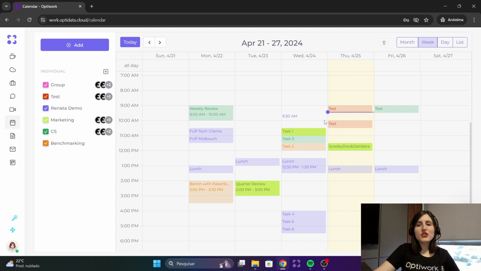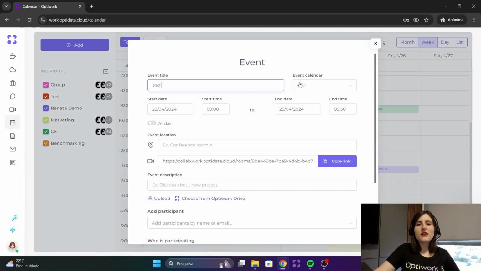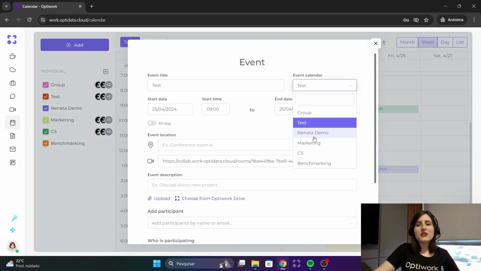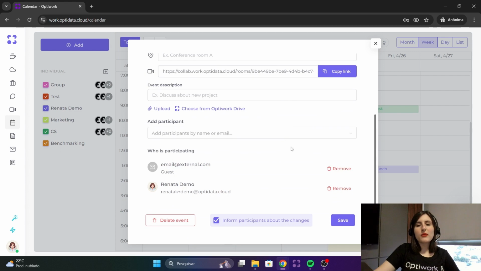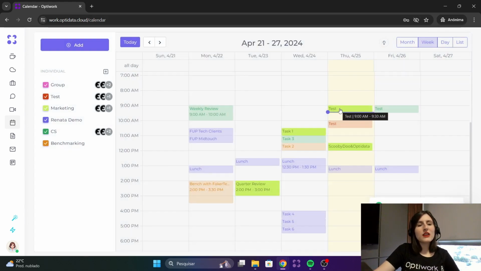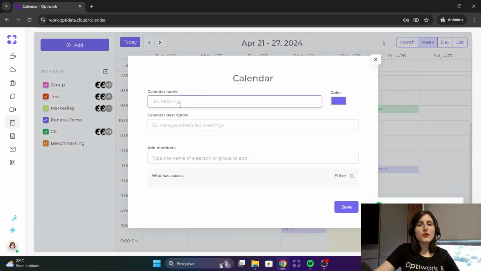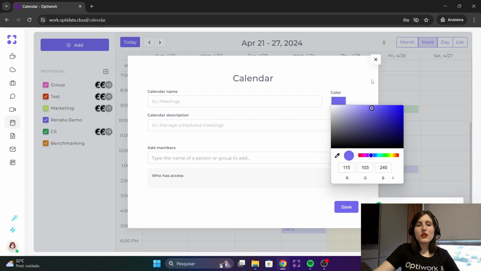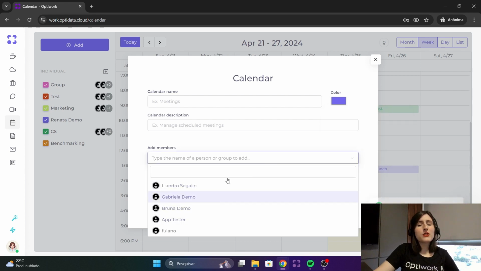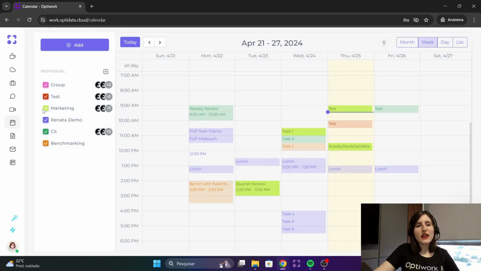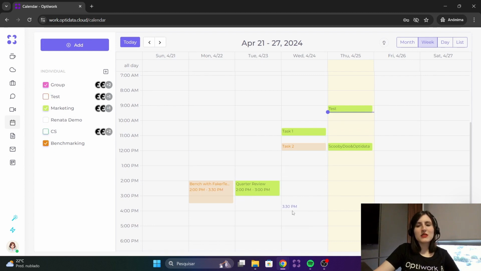We also have the shared agenda. So if I want certain people to see certain events, I can just come here, change the event calendar, add it to people from marketing, and then it's going to change to the color I set up and to the people I set up here. As you can see, to create one, you add the name, choose a color, and choose the people within your company you want to have that. And then you can see some of these or not at the same time.